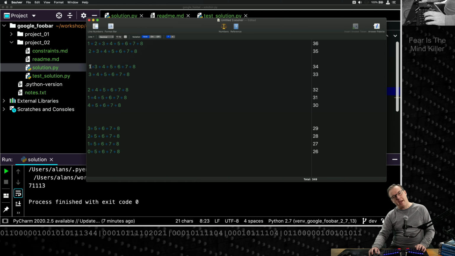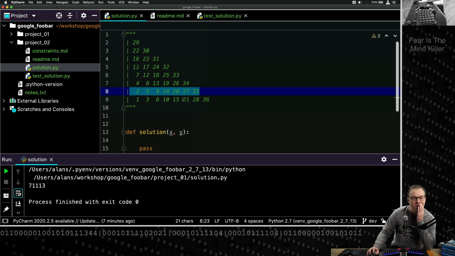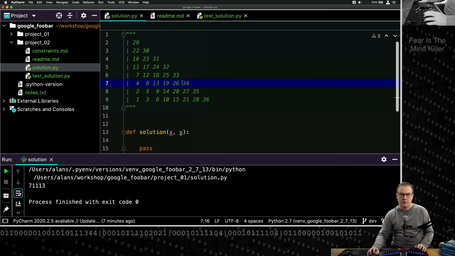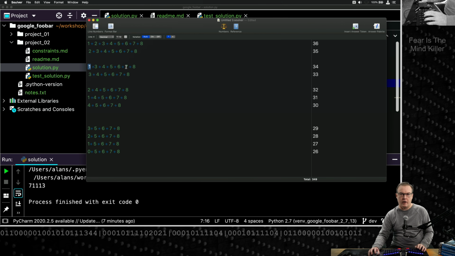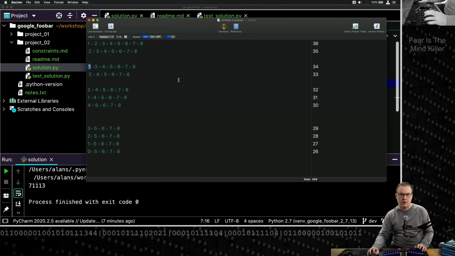So you've got to do math. Somehow you have to do the calculation to figure out what... Where's 26? Do I have 26 yet? 26 is at 0. 34 is at 1. 33 is at 0.